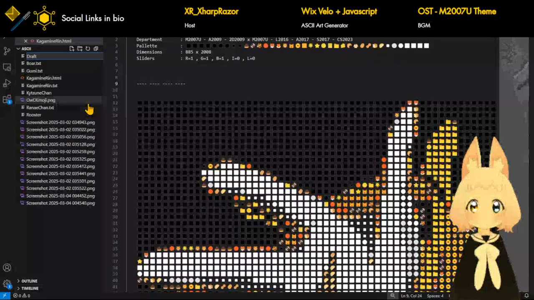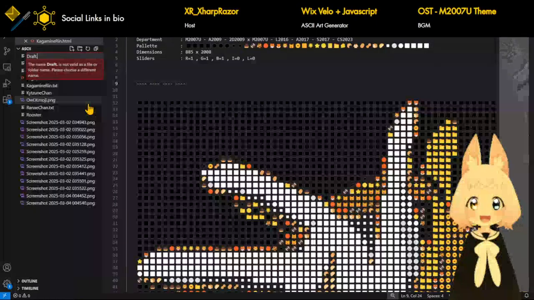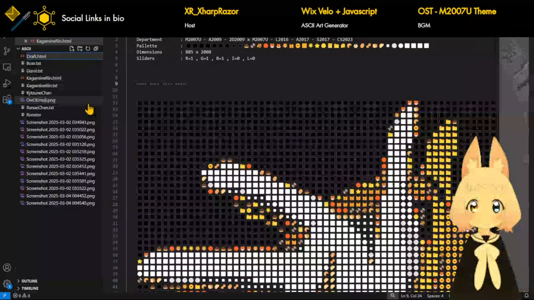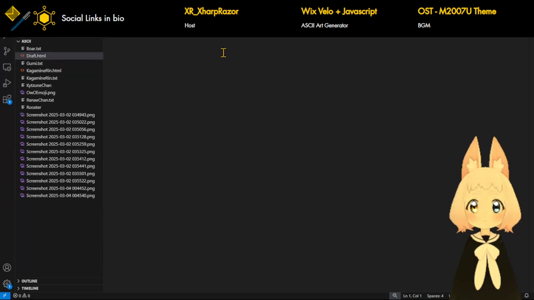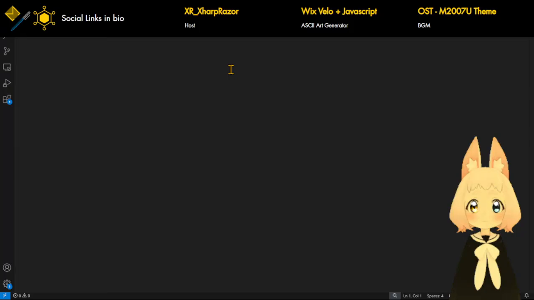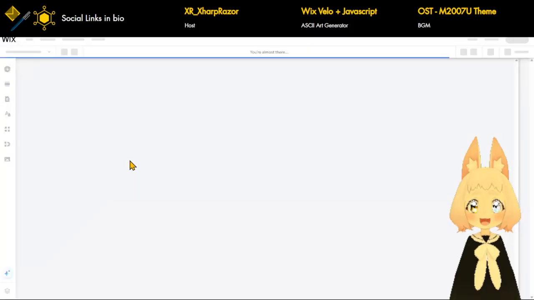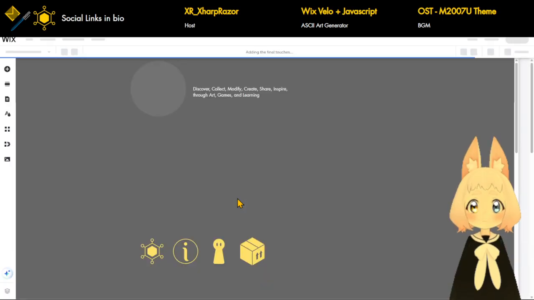Draft.html. Alright, turn this thing off, and this one will keep getting used just to test how the HTML thing works. There we go.